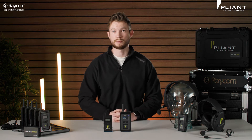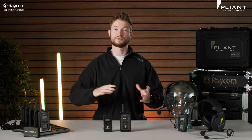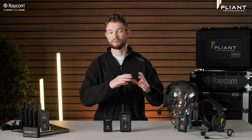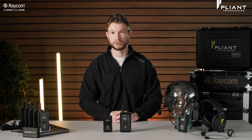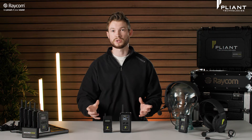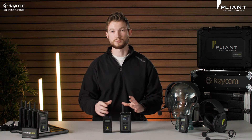In its simplest form, it is a method of communication. It works in a similar way to a walkie-talkie where you can have a group of people all communicating with each other at a time. The difference is that with a walkie-talkie one person speaks and everyone else listens — it's very much a one-way channel of communication. With an intercom system everyone's in full duplex so they can all talk at once, and most importantly it has a high level of audio quality so you can actually discern who it is who's talking. Really important if you're working in a team and you need to have cohesion between departments.